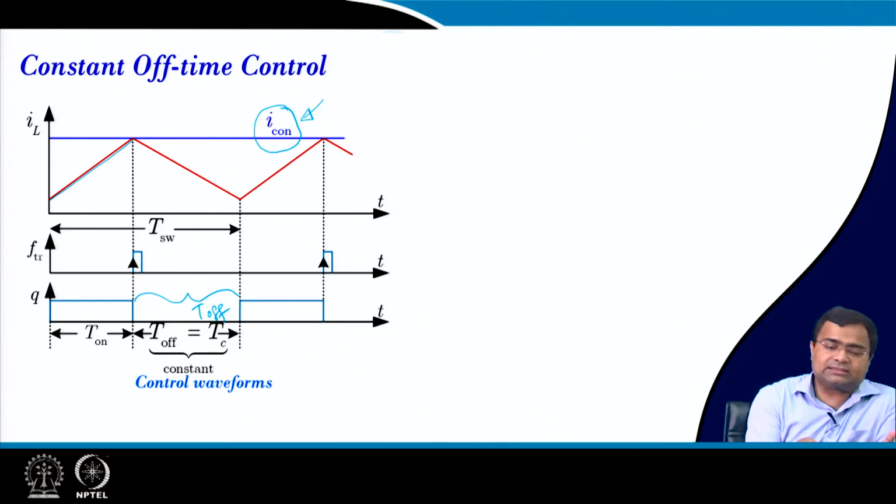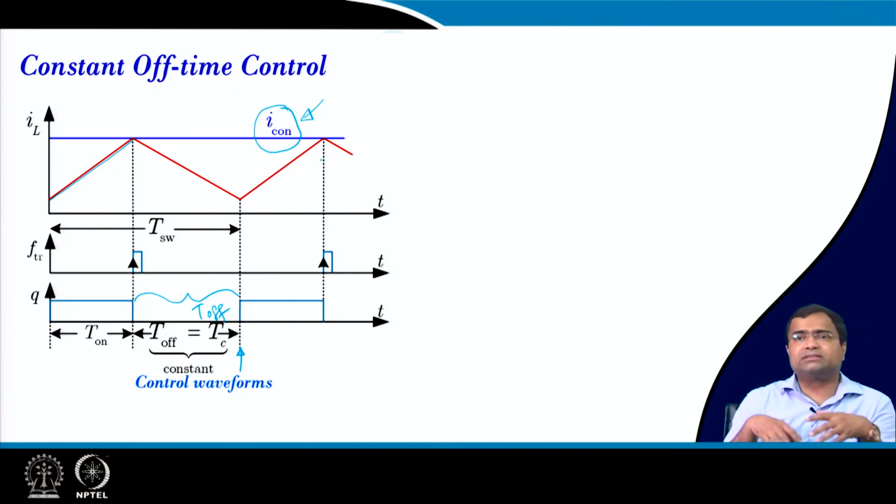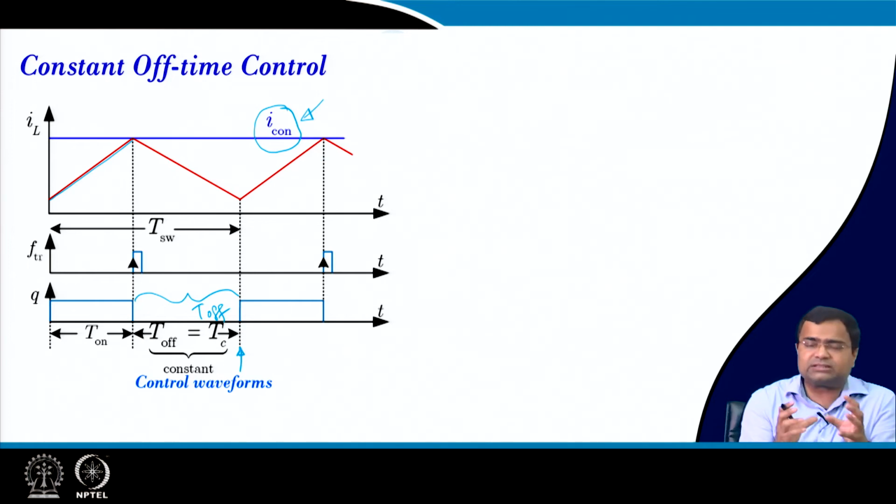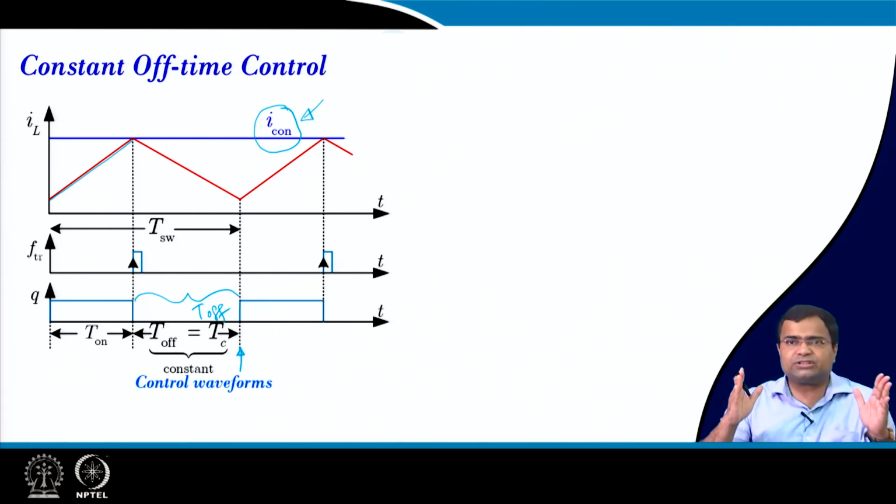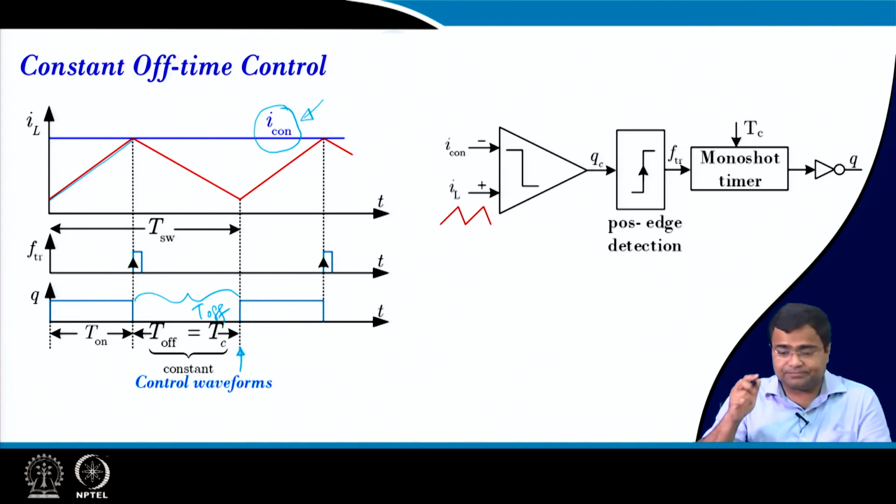So, in this case, we are essentially getting peak current mode control, because once the timer has elapsed, that means the counting value is over, then the switch will turn on, and once the inductor current hits the peak current limit, then the monoshot timer is again enabled. So, this is analogous to peak current mode control, but here the fundamental principle of generation of the timing signal is different. Here we use a variable frequency on timer circuit, that means a monoshot timer, but in fixed frequency we use a clock of fixed switching frequency.